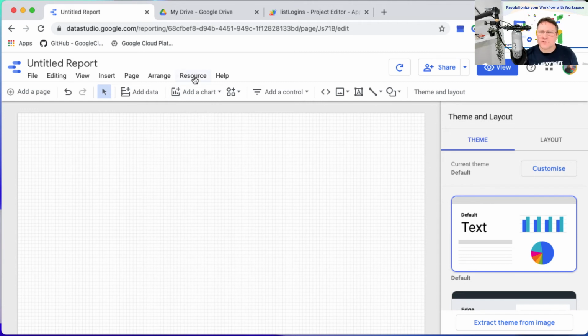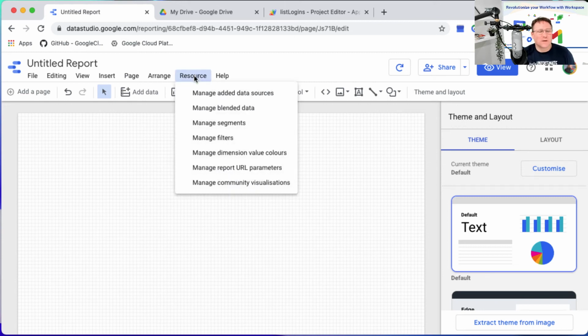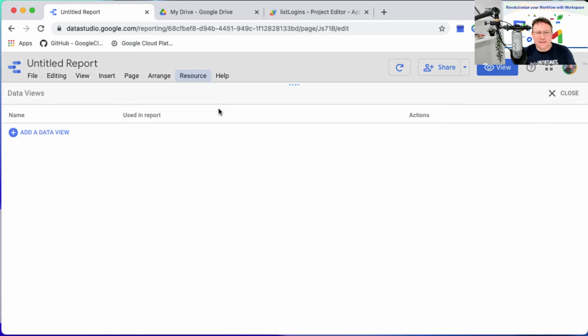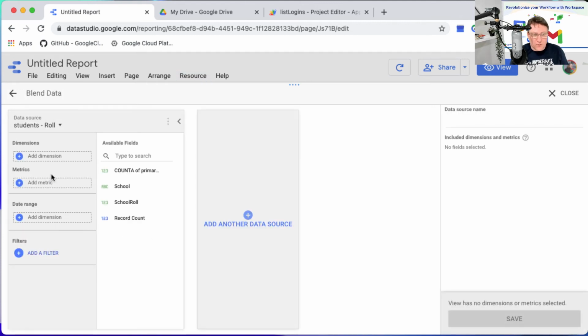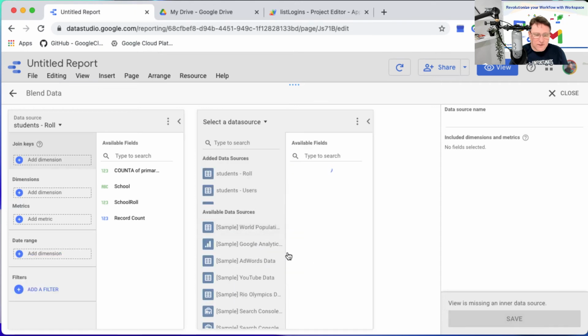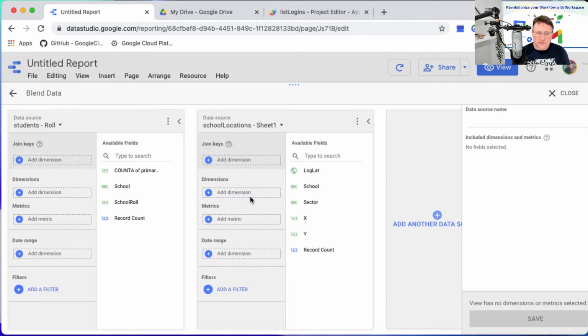So now what I'm going to do is create a blended resource. So I'm going to go manage blended data, and this is where you link two data sources based on common attributes. So I'm going to add a new data view, and I'm going to have the role on one side, and I'm going to have locations on the other.